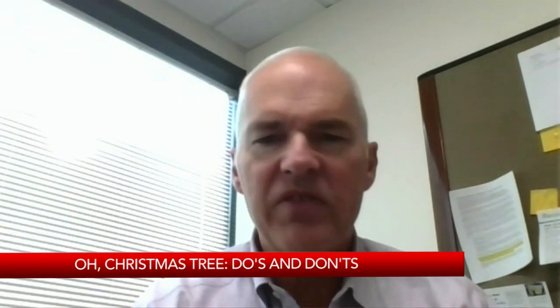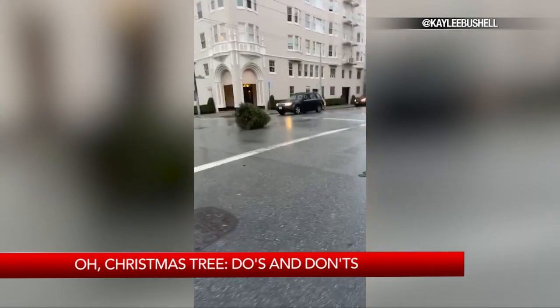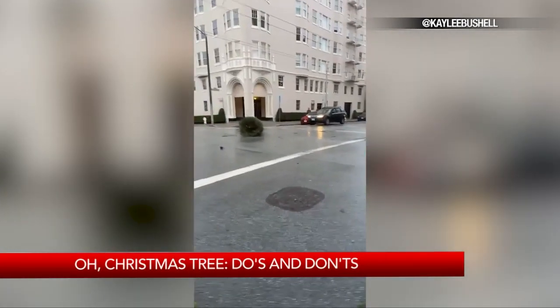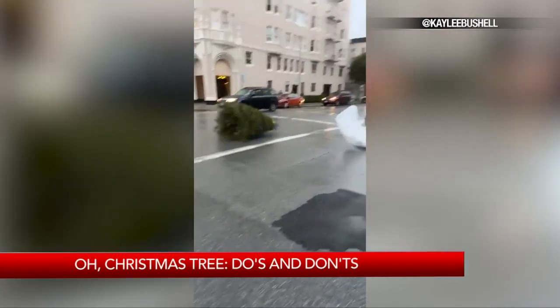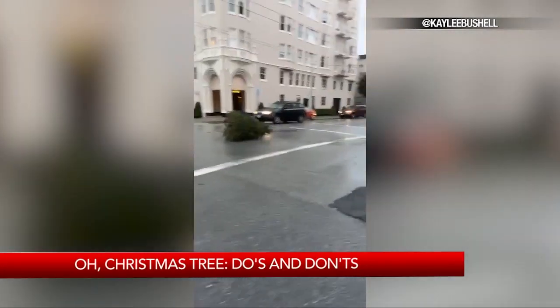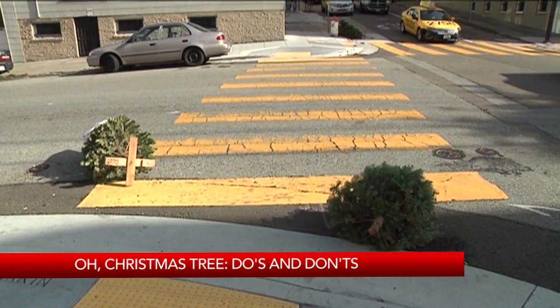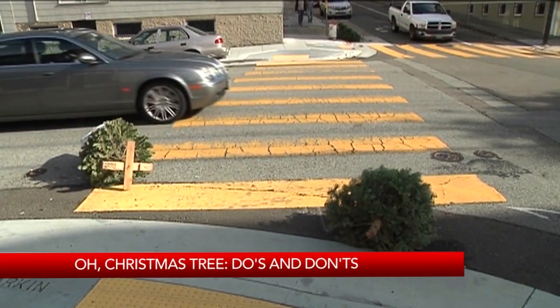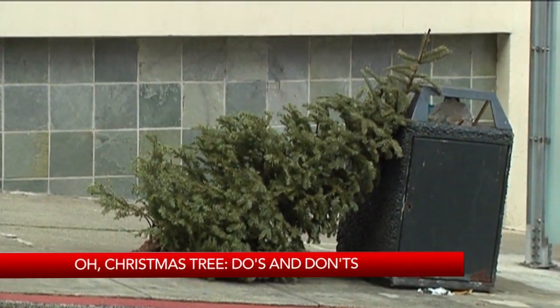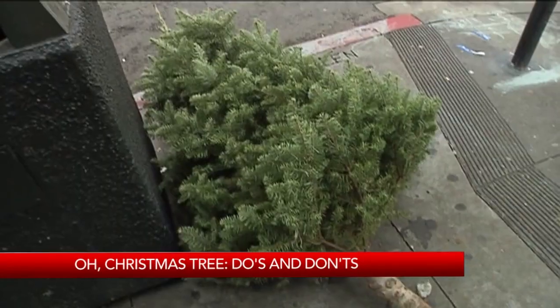This is a great program. People actively participate in it. It's for the first two weeks of January, so between now and January 14th we'll be having trucks pick up these trees. Please put it out at the curb with your bins the night before your scheduled collection day. Because if you miss garbage day and the tree is out there, it could just kind of take off. We want to make sure it gets collected as part of this program on your scheduled day. We're driving down every street in San Francisco on the regular scheduled days to pick up trees, and that's how you make sure it's handled properly — that it doesn't go to a landfill, that it does get turned into mulch, and goes back to the earth for the right reasons.